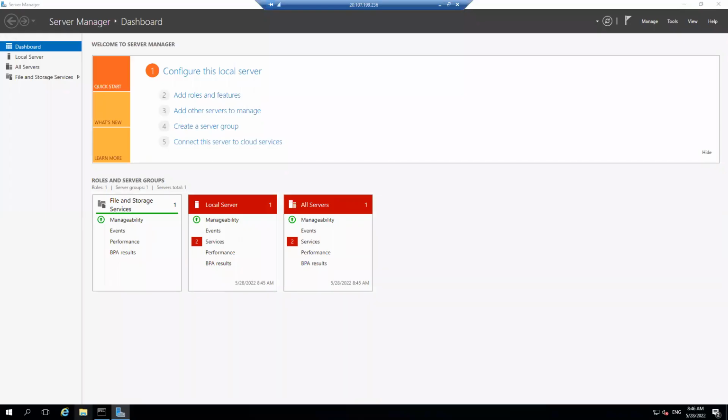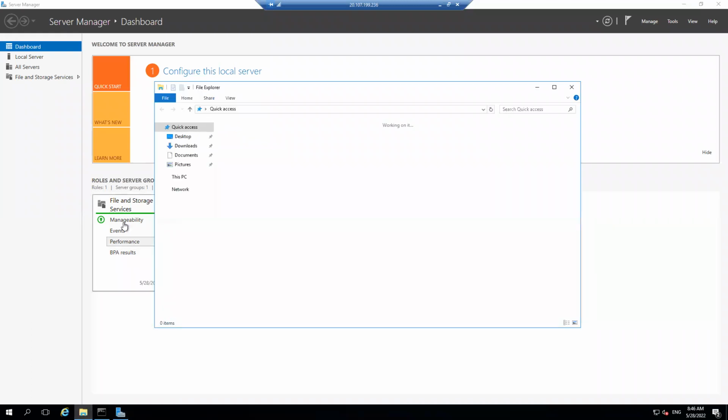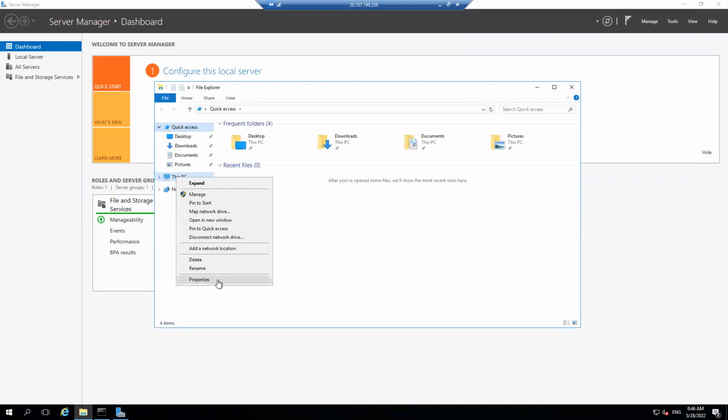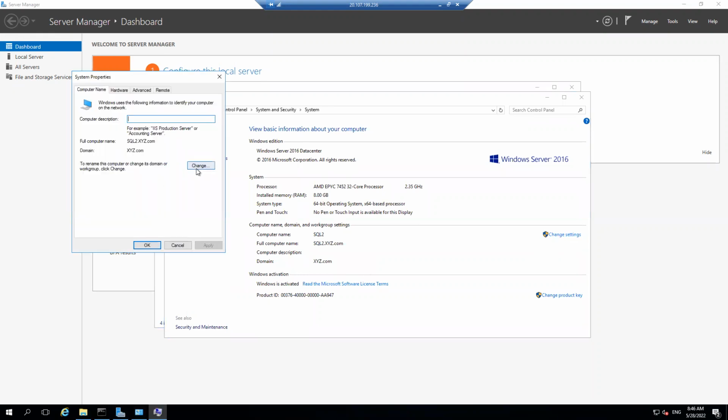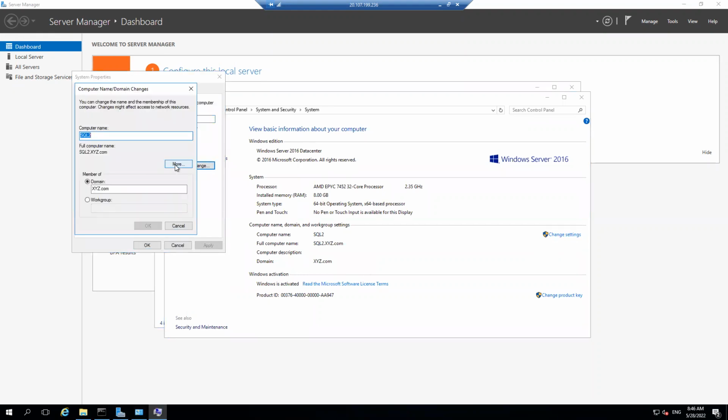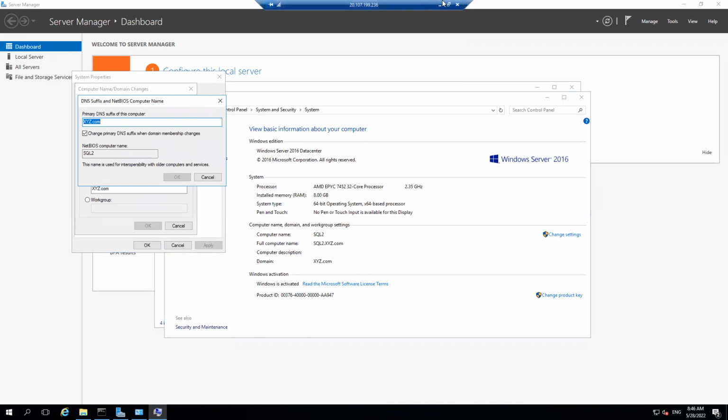So I am on node 2. First step is right click My Computer, I mean here, PC, Properties, Change Settings, click on Change, again click on More. That's what I have written there, right? So click on More. Here, instead of xyz.com, keep this as abc.com. This is the first step.